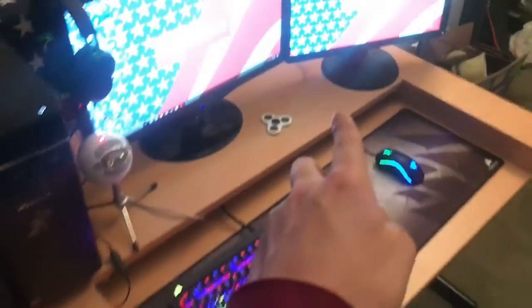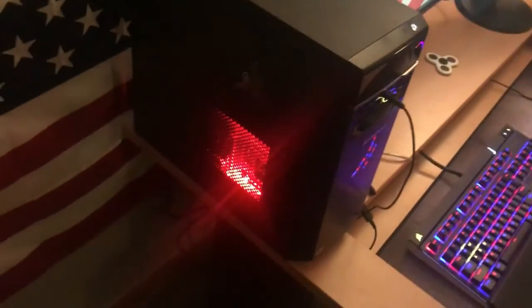Sad, because I used to use this desk right here, and it had the computer sitting here, and the vent was on this side, so I could have seen the lights if it was sitting on the right over there. It kind of sucks because, when I'm sitting at my PC like this, I can't even see it. Pretty pointless job, but it looks cool. I'll probably relocate the PC to that side just because of that, but I don't know, we'll see.